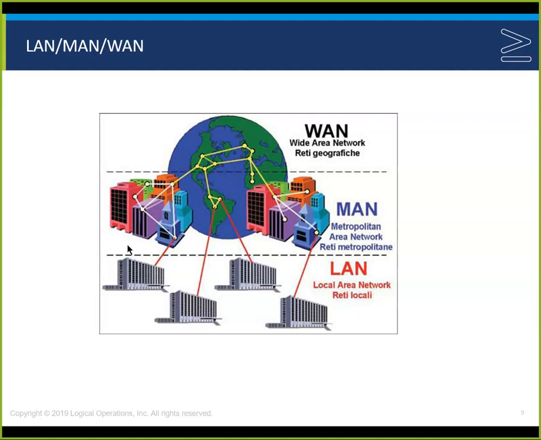we don't have to go through a metropolitan area network and get to the wide area network to do these things. Metropolitan area network within the metropolitan area, and then it connects to the wide area network. These local area networks can connect directly to the wide area network, and that's typically what we do. And even our SOHOs, our small office home offices, are going to do that.